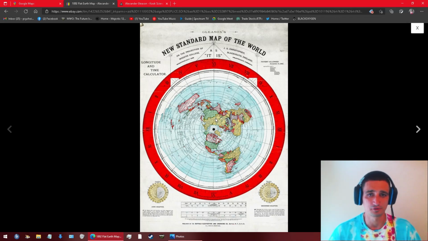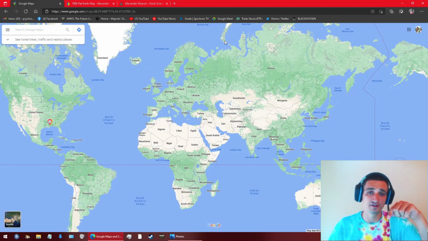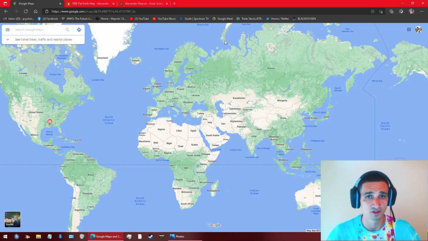This is a 2D model. A time and longitude calculator is a 2D model. The globe is a 3D model. Okay? Following? Square Earth is a 4D model. Do you know what the 5D model is? It's where you're centered around your experience. And it's an individual but collective experience. The collective is the 6th dimension. The co-creation. In my opinion.